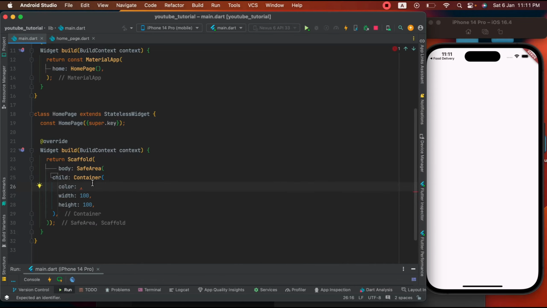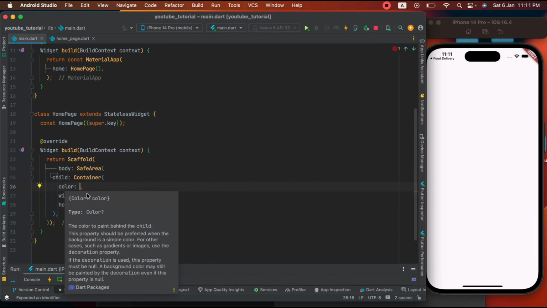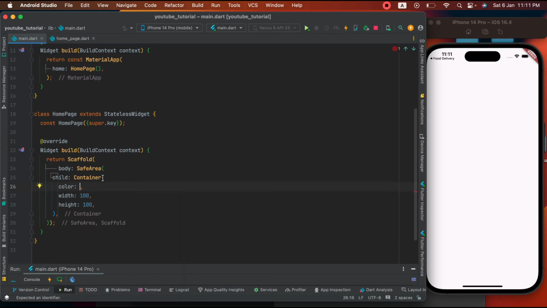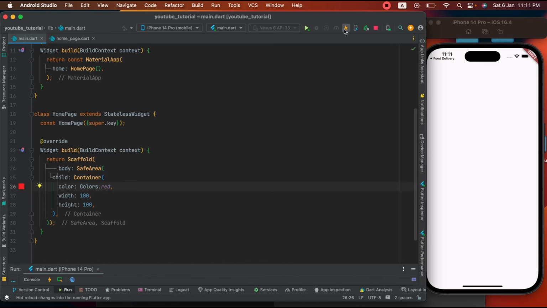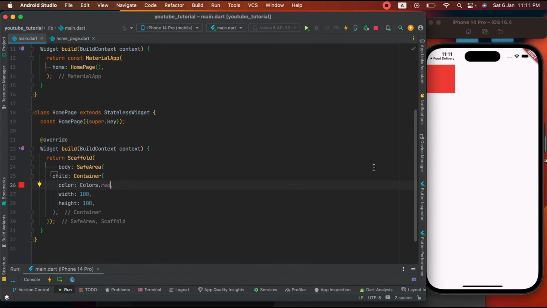If you doubt what we need to pass to the color, you just put the cursor above, then you can see the type is Color. Okay, you can see one red container is here.